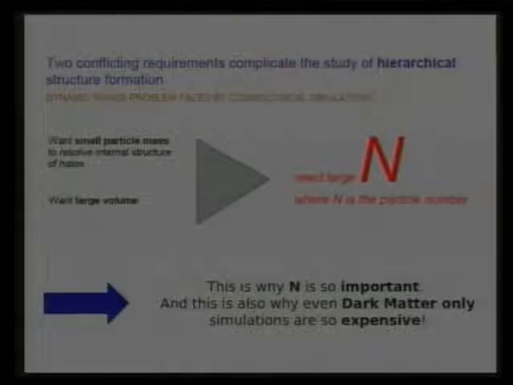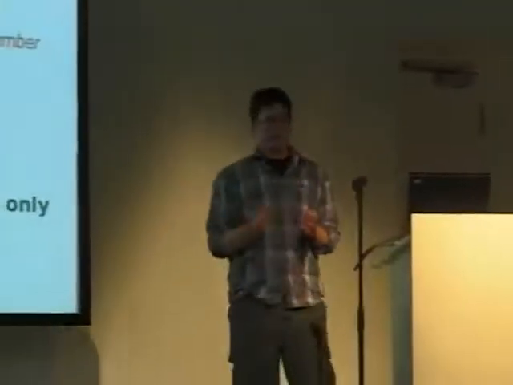resolution for smaller objects. I mean, it's clear, if you want to resolve an object of 10^6 solar masses and have only clumps with 10^7 solar masses, you just cannot resolve it. So you want your clumps to have a very small mass, and this is why you have to increase the number of particles. But on the other hand, you want to simulate a large volume of the universe to have a representative set of data.